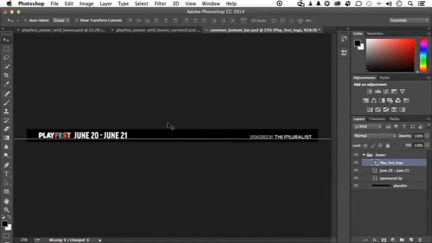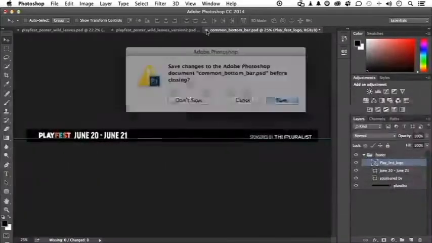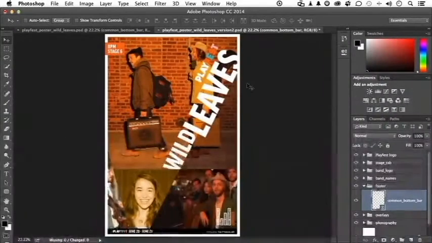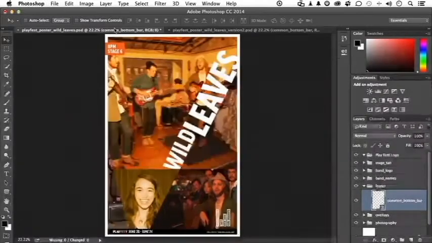And there it is. Now let's go ahead and save this one. Check it out. This one's changed. This one's changed. This one's changed down here because they are all the same file. PlayFest, it could be in a million places, but it's the one file that controls and reflects what we see inside of Photoshop. That's why this is so powerful.